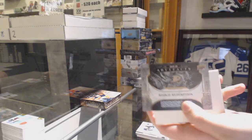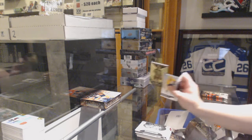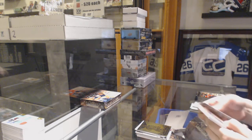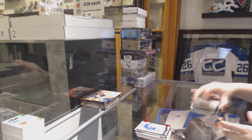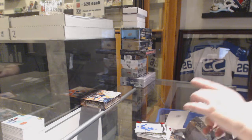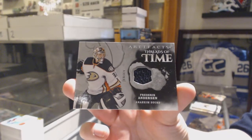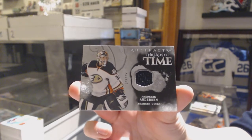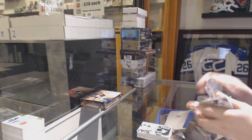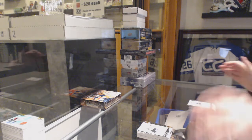Rookie Redemption of the Anaheim Ducks. Aurum of Connor McDavid for the Oilers. Ruby, number 399 for the Lightning — Steven Stamkos. We've got a Threads of Time jersey for the Anaheim Ducks — Freddie Andersen. I like these cards — I like seeing the players in their former uniforms, it's kind of cool, retro. 1 in 463 — that's not bad for the Matt Murray. And a gold, number 299 of Mark Stone for the Vegas Golden Knights.